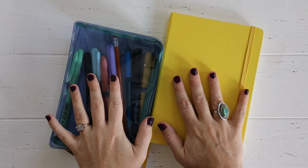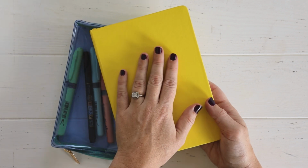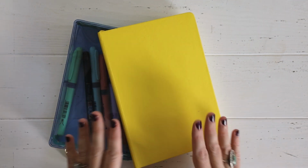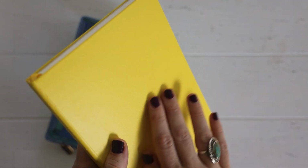All right, so I am totally new to bullet journaling. I have never bullet journaled. So first up, let's talk supplies. I found this bullet journal on Amazon. It is from Paperage. And I decided to get yellow because it's nice and bright and fun, and I was just feeling it whenever I ordered it. It's a really soft material right here.